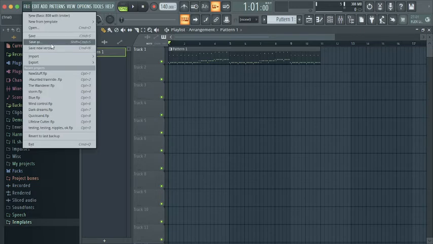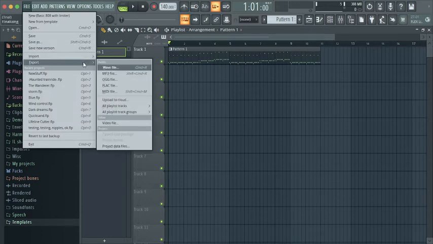But as those, you can pick a file where you're gonna put it to and stuff like that. Now we have import. The only option we have for import is MIDI file. You can import a MIDI file and continue your project like that. But I'd rather save it, but I currently don't have the paid version because I have no idea what happened to it because I have the trial version just at the moment. Now we have the export, which is probably one of the most important things I have covered so far.